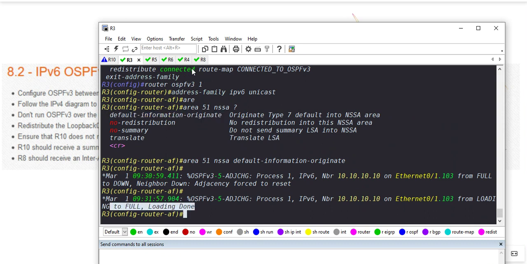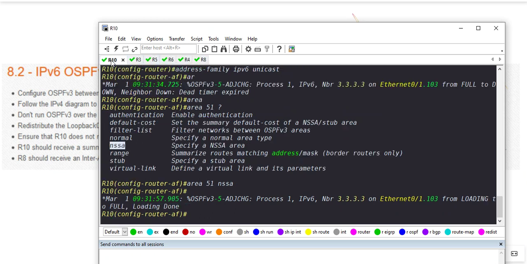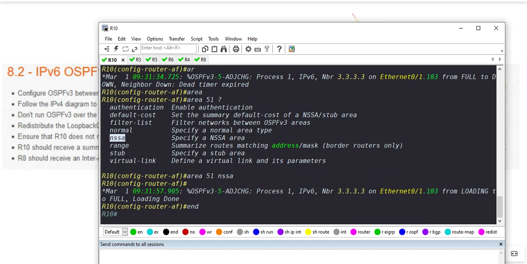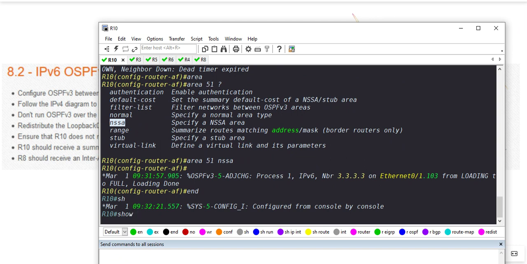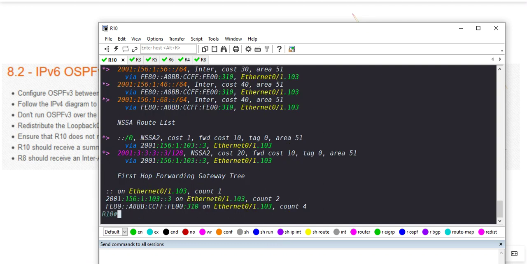Now let's go on R10. Show OSPF route. Okay, I have interior route list and this is one default.